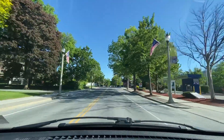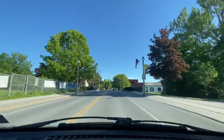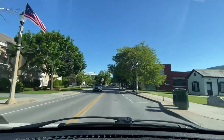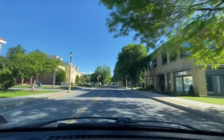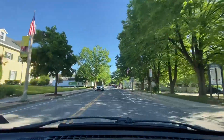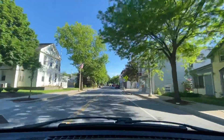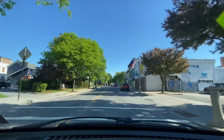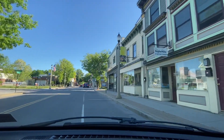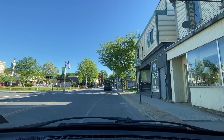We're at the intersection of Gage and North. We have People's United Bank on our right. We're now approaching what looks to be a bridge below us — I heard water. We had the Bennington Britannia Company on our right. We've got the Bennington VA Clinic on our right, the Bank of Bennington on our left, and a little music business on our right — they had a bunch of musical instruments, saxophones, violins, bass, cello. I'm going to merge into this parking spot. We're in the downtown section at Pleasant and North.